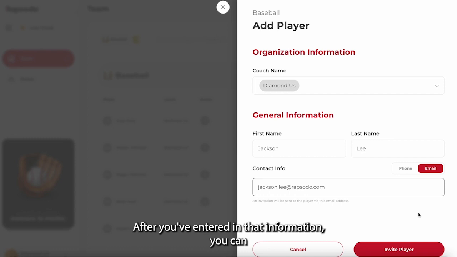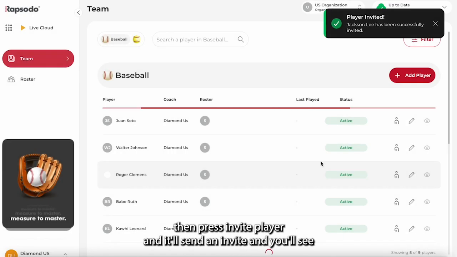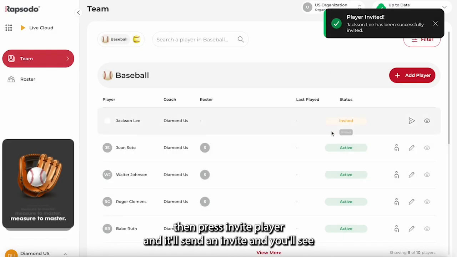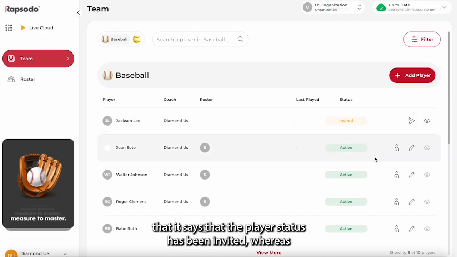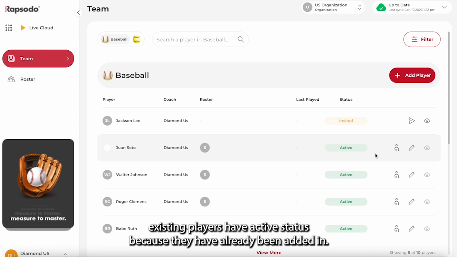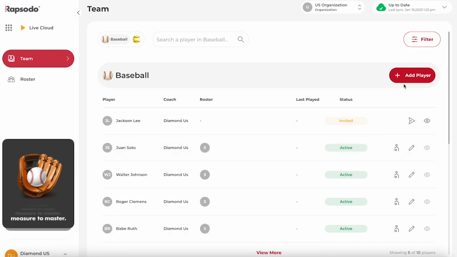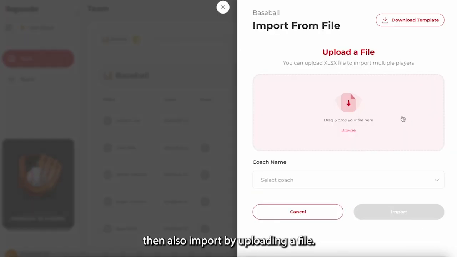After you've entered in that information, you can then press Invite Player and it'll send an invite, and you'll see that it says that the player status has been invited, whereas existing players have active status because they have already been added in. You can then also import by uploading a file.